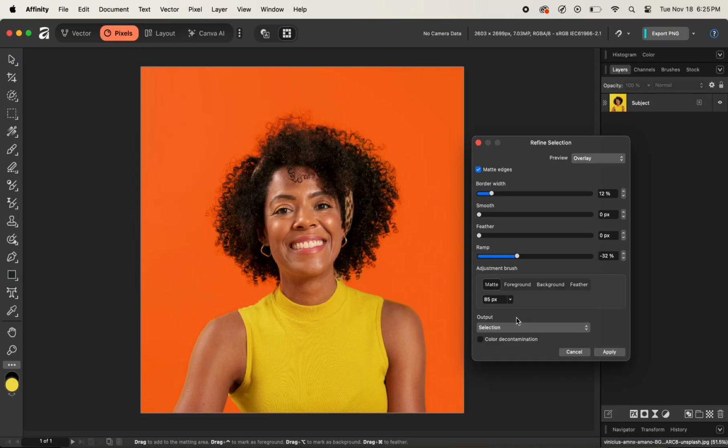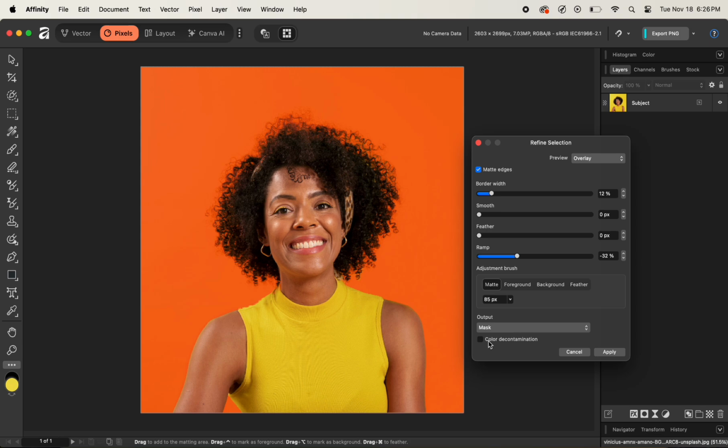And the next setting that we have is output, whose value is selection. And it's simply referring to how we want our output to be. That means if we click apply and selection is selected as output, then it will simply make the selection of the subject as we saw before in marching ants. Okay, marching ants simply means the dotted boundary, which indicates the subject being selected. And mask simply means it will be masked out directly when we click on apply. For now, I'll be selecting mask.